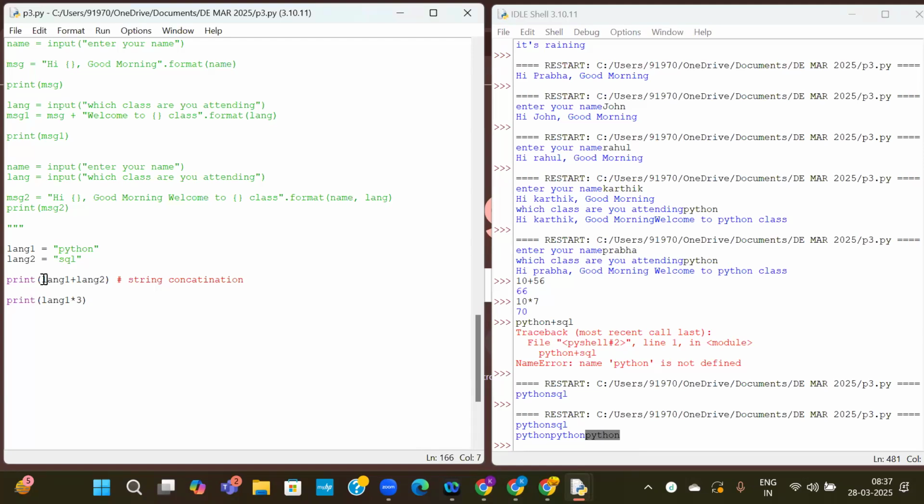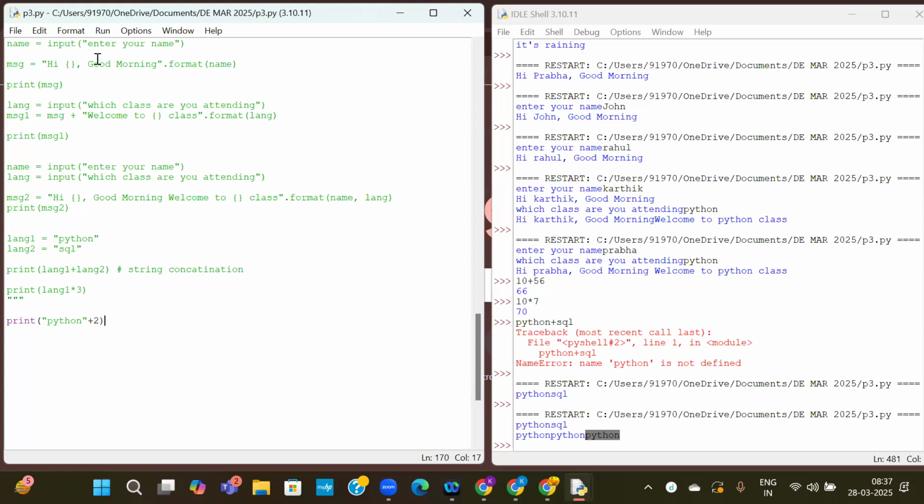And one thing to note here is string can be added only to the string, and the string can be multiplied only with a number. String cannot be multiplied with a string, and string cannot be added to a number, because even for humans that is not possible. Python plus 2, what does it mean? Nothing, right? So the logic applies here as well. Okay, let us try print Python plus 2.